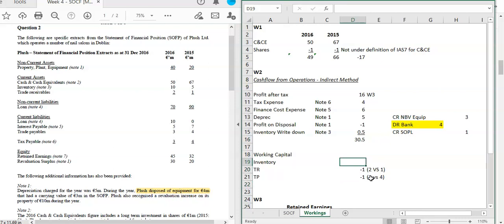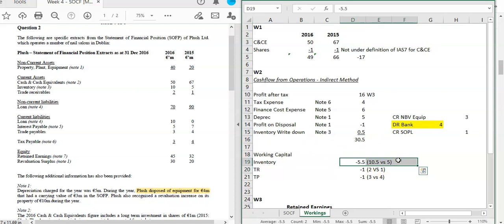We want to know what's the true movement in inventory year on year. And what a lot of students do there is they'll say, 10 versus 5. It's actually 10.5 versus 5. The key point being the true value of inventory is 10.5. You just happen to write off $500,000 because it's a write down. But in terms of actually purchasing inventory, the cost of it in a cash flow perspective will be 10.5 million. So that's minus 5.5. Now that's one that's really an exam level trick that catches students out there.